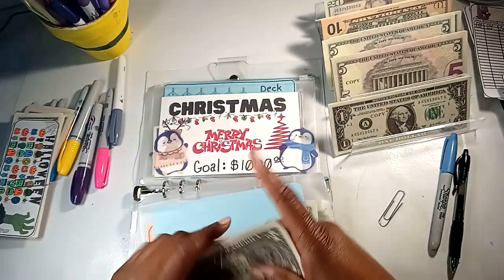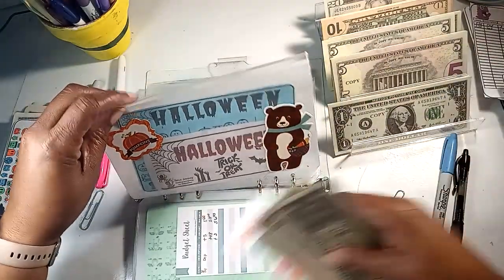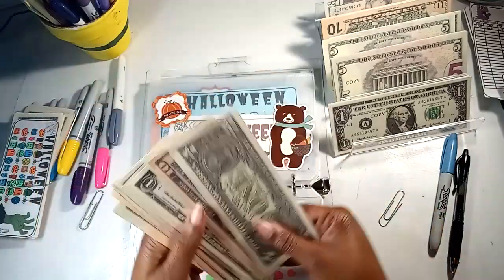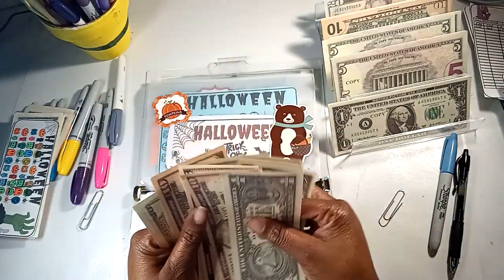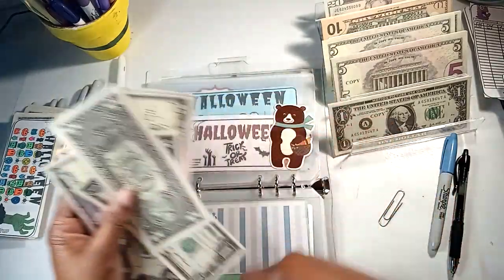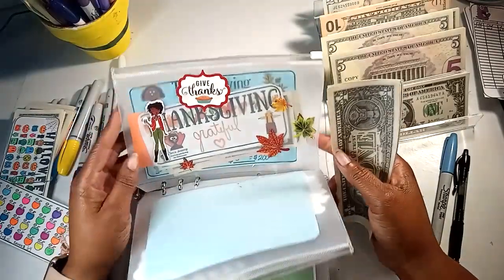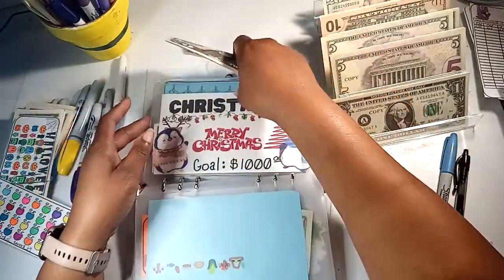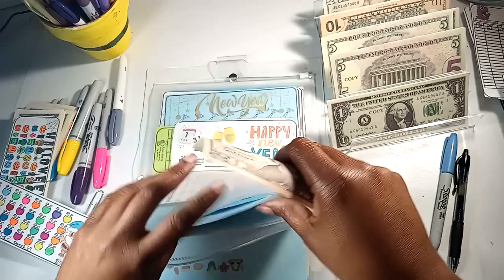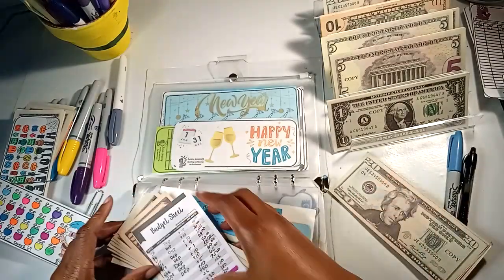This one, Halloween, is going to be just generally spread out because Jeremy wanted to buy that thing for Halloween. He went and did some volunteer work, and someone gave him one. He wants one of those big giant skeletons, and he went and volunteered and helped a guy do some work around their house, and they had one, and he wasn't going to put it out for this Halloween, and he gave it to him. So hoorah.